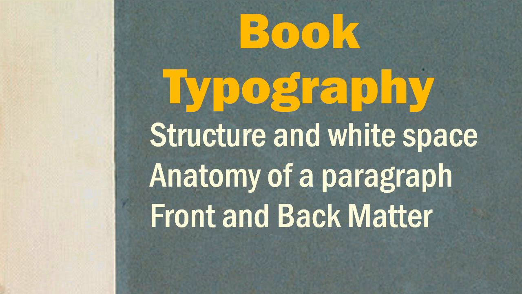We'll be looking at the anatomy of a paragraph, and we'll also be considering the front and back matter, all the stuff other than the main text that has to go in the book. Where do you put it, what order you put it in, and how do you differentiate between your main text and all that other stuff.